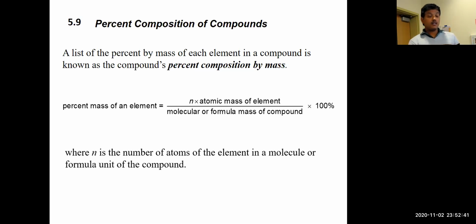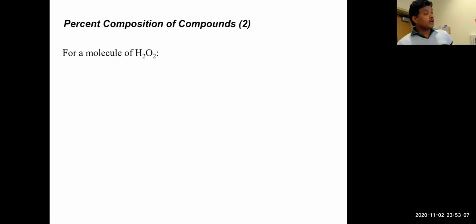What is the use of it? Sometimes you can use it as an application in trying to identify the density of a compound. If you have two different compounds, just by knowing which one has an element in higher percentage, you could identify the density of that particular compound. That's one application that I can think of right away. There could be many more for this concept. Let's see how to identify it.